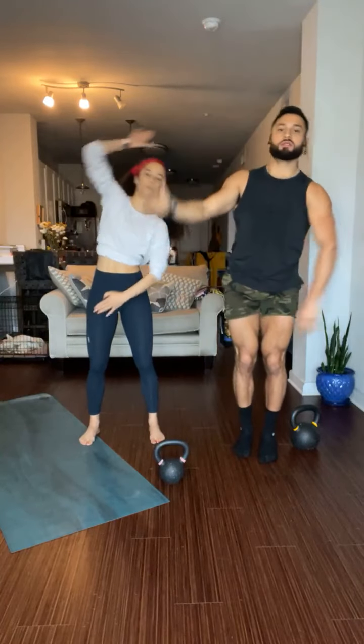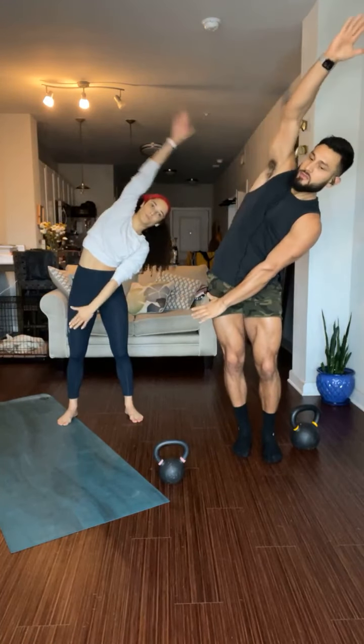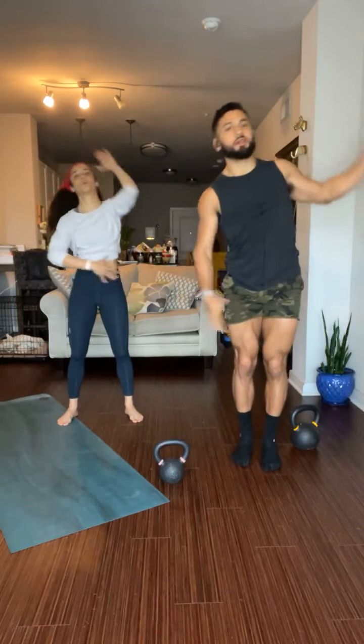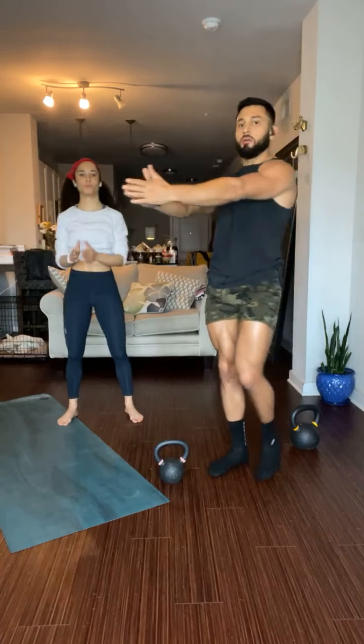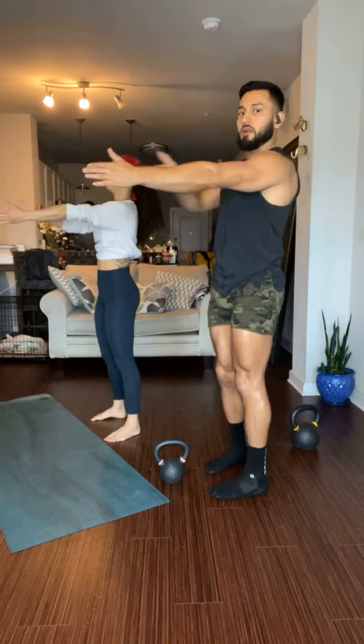Good. One hand up, one down. I want you to reach over and under in opposite directions. Create as much distance as you can between your fingertips and opposite fingertips. Inhale. Exhale. Let's get that stretch. Good. Palm to palm. Open up. Back to center.